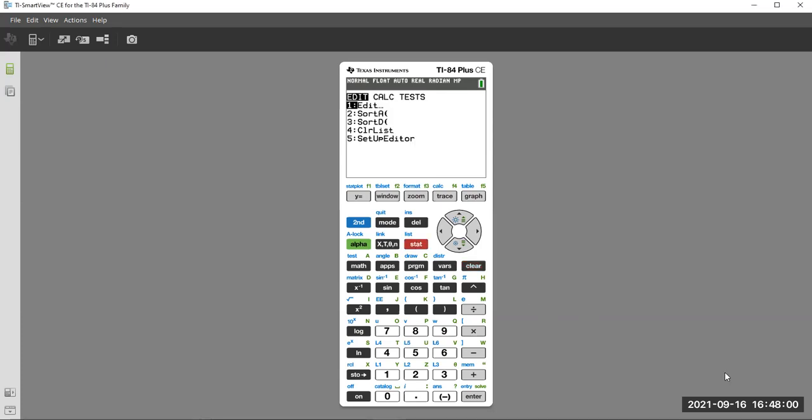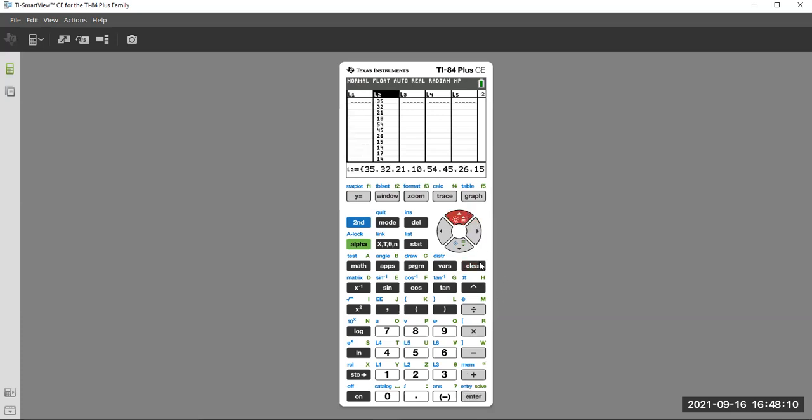All right, so I need my data now in 2 distinct places. I come to my stat key, I select enter and edit, clear, enter, clear, enter. Remember, you've got to highlight the list name to clear the list. Some of you will actually end up removing lists completely from your calculator. You'll get all freaked out. Don't worry about that. Just come to me and I'll tell you how to put them back. So the first list has 24.5, 34.5, 44.5, 54.5. That's my first list. List number 2: 6, 3, 7, and 2.